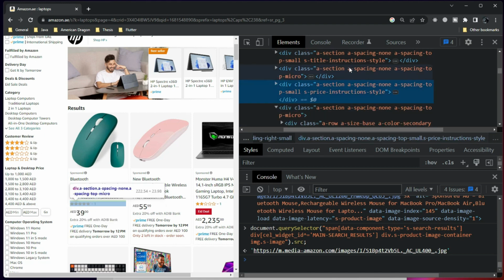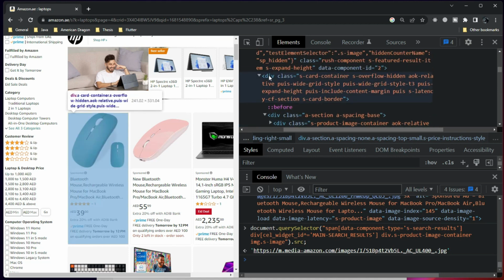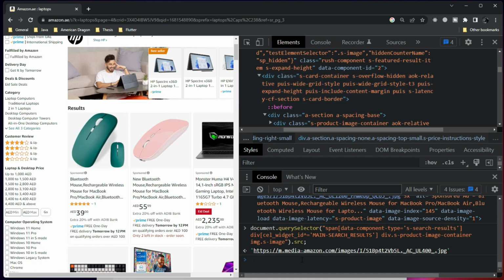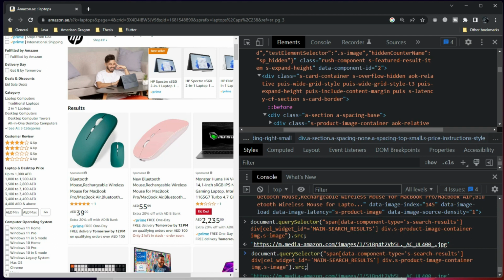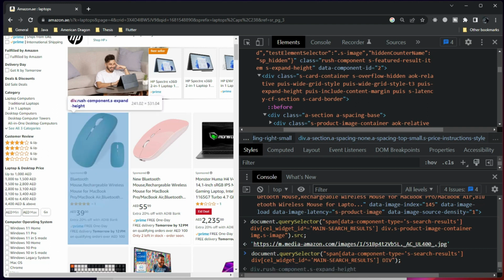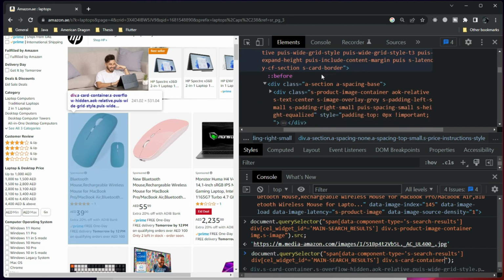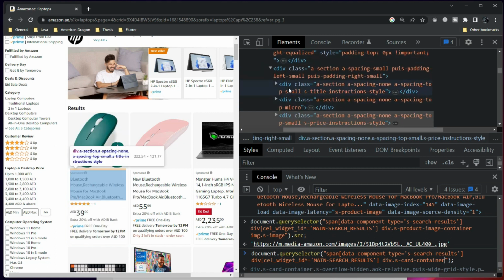Let's first focus only on the title instruction style. Okay, like we have seen, we need to find a division element with the class s-card-container. So we already got the image, right? So here, in the same way how we have reached the main results, we will be looking for a division element with class called s-card-container. This one, inside which I'm going to look for in the deepest down children.